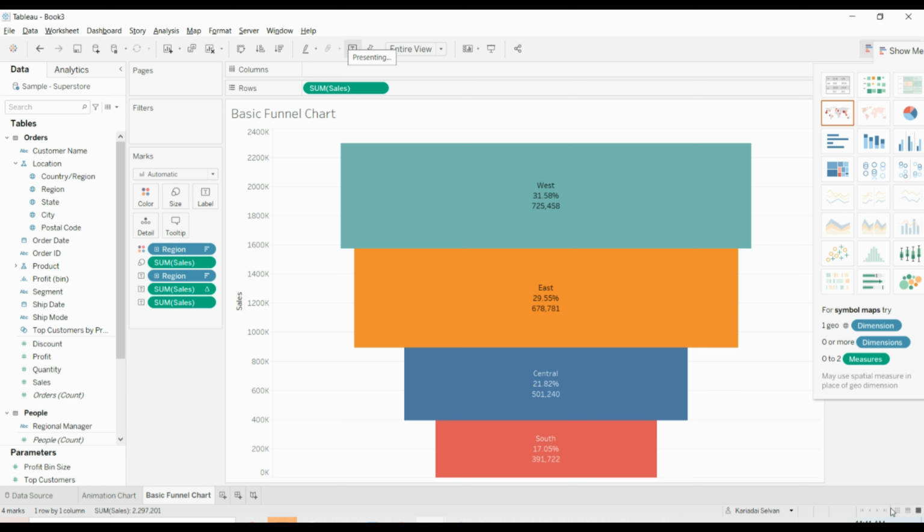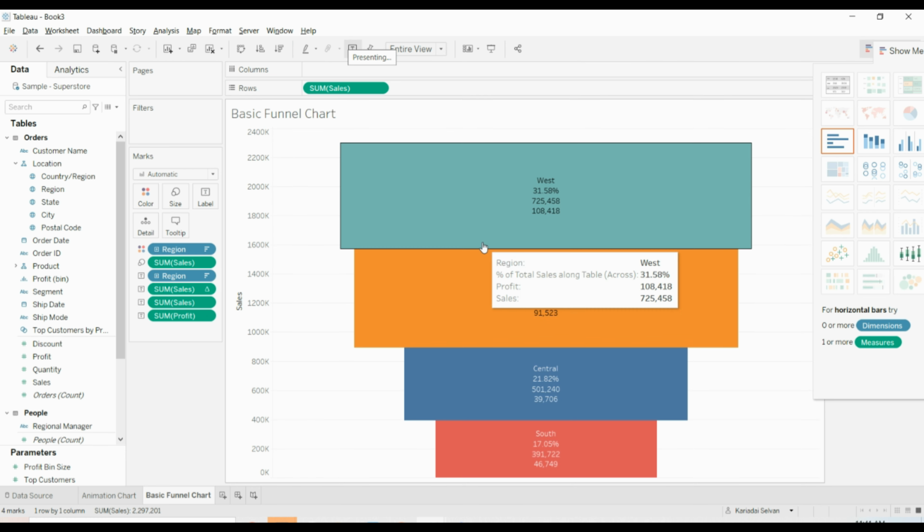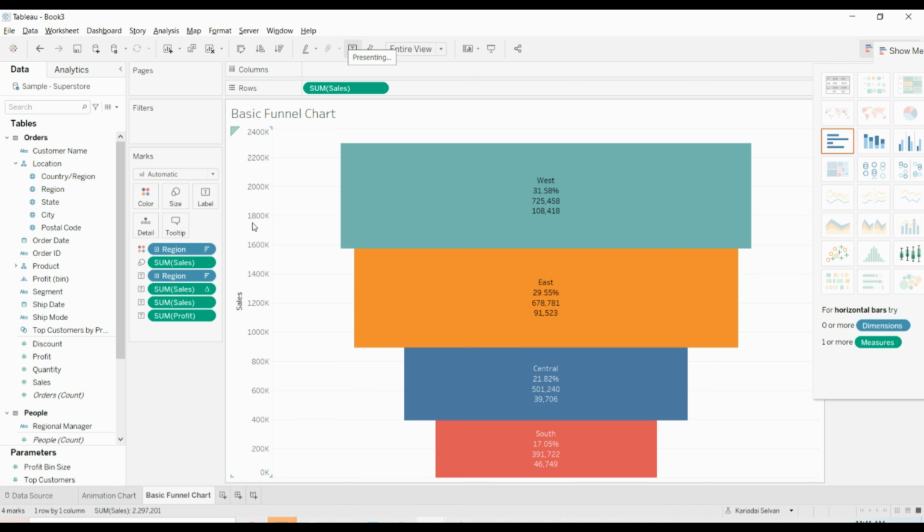Thank you for the question. The thing is, you can add multiple values to the label, that is multiple measures and multiple dimensions. That is possible. But for the color, I think we can add only one, and for size also you can add only one. Based on that only it will move. But for label you can add more. Even if you want more, like profit, you can make it a label. However many measures you want, you can drag and drop to the label.